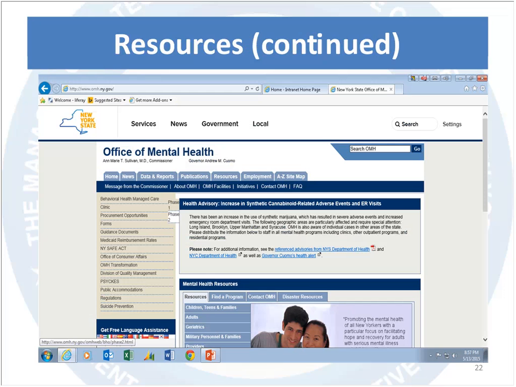The other set of resources that we've been pointing to for folks in all of our presentations is the information that's available on the OMH website. You'll see in this slide, this is the homepage on the Office of Mental Health's website. You'll see on the left-hand vertical menu, the top selection is Behavioral Health Managed Care. When you click on that, you'll get an additional Phase 1, Phase 2. The information I'm going to talk about is under the Phase 2 tab.